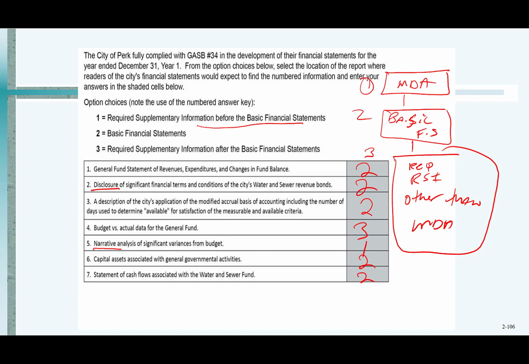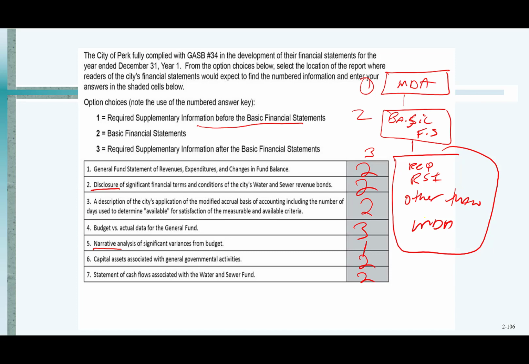Okay, so anyway. So they say we had to spend more money on public safety because the raccoons were chasing people, right? So that would be described, where you'd see the difference between the numbers, between the actual and the budget, in the required supplemental information other than MD&A. In the narrative, you'd understand that was because of raccoon abatement or whatever, right?